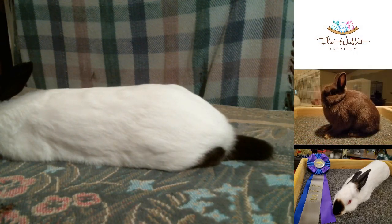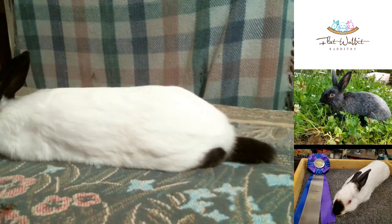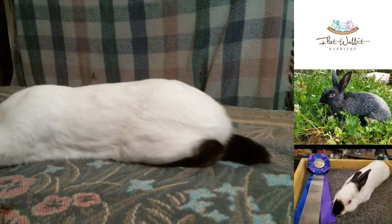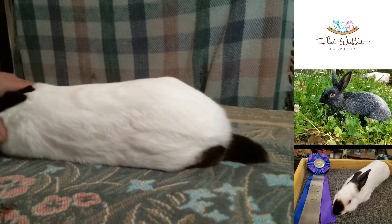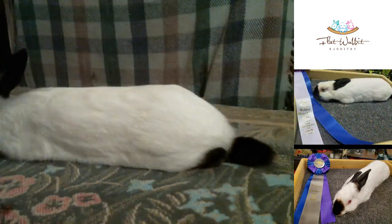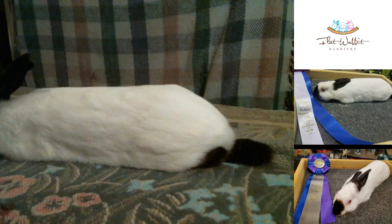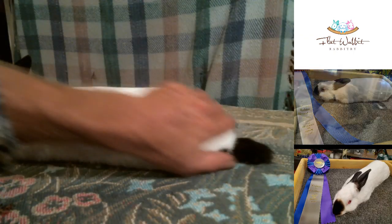And that's one thing that you will have problems with. We don't ever really know how many Hemis we're going to be taking to a show until pretty much the day or two before, because if they start to really get molting, they will blow that coat really, really quick. And nobody wants a molting rabbit on the table.